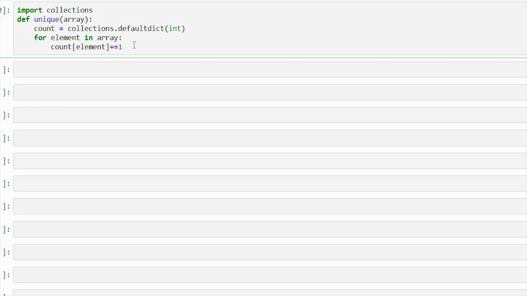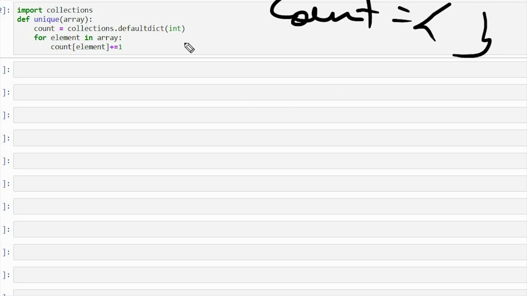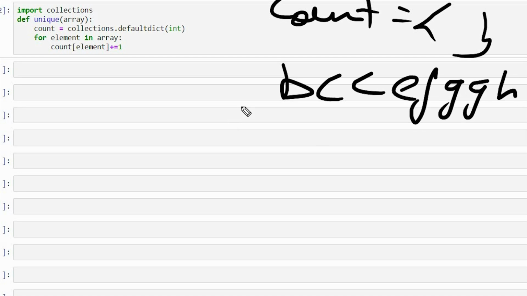plus equals 1. So in previous videos I explained what a default dictionary is, and how it is different from a normal dictionary which we just declare like this, right? How is it different from it? So like here, if I have B, C, C, E, F, G, G, H, right?